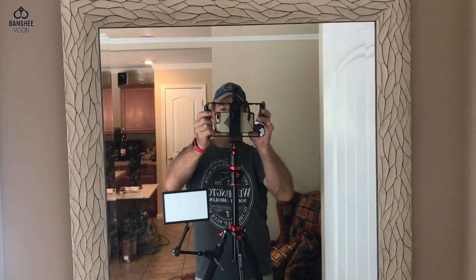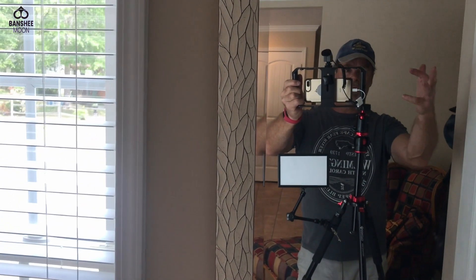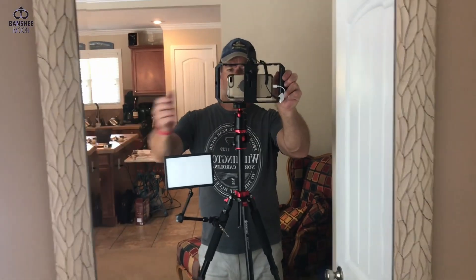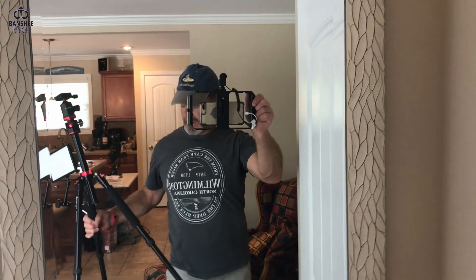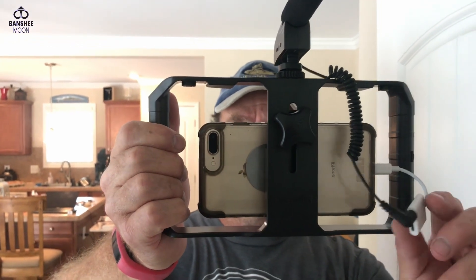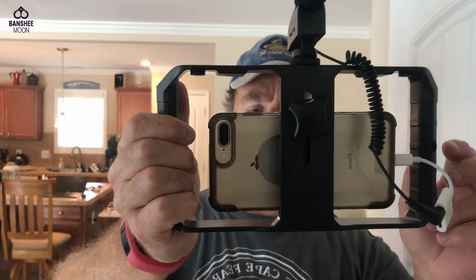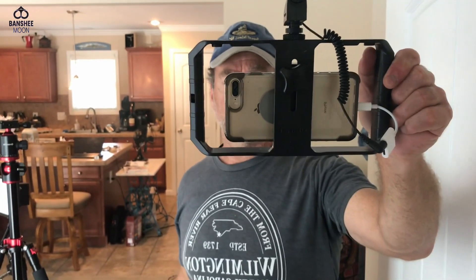Let's go handheld again. As a departure from how I usually hold my phone — between these two fingers like this — that's been my rig up until now. This will be a little bit different, holding like so and triggering the camera with my thumb, but I think it's pretty cool and I think I will adapt just fine. If you were doing a vlog, which will be very taxing on your battery, you could plug this in — during a live feed you plug your phone in and you don't have to worry about losing power. I really like this, very cool.